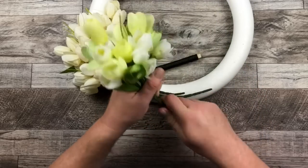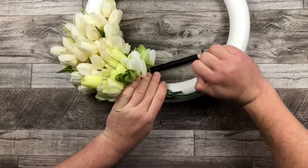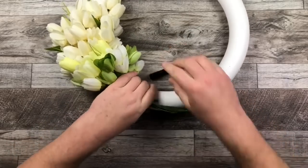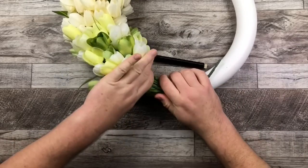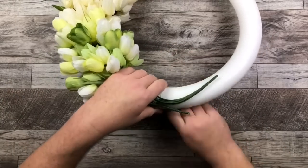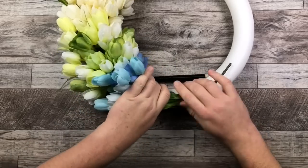Here is a white, green, and kind of a cream color one that I'm adding as well. I'm doing the same process over and over again. With my left hand, I'm securing it. With my right hand, I am wrapping that floral wire around. Don't forget, when you're wrapping it around, wrap it until at least midway through the new floral pick that you put on there. You want everything to be nice and secure.